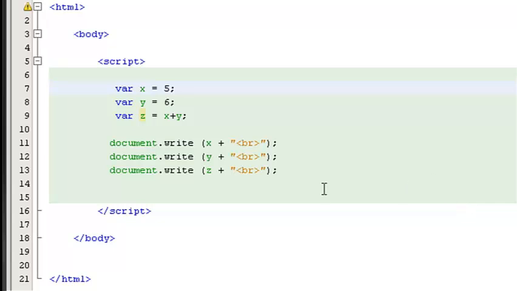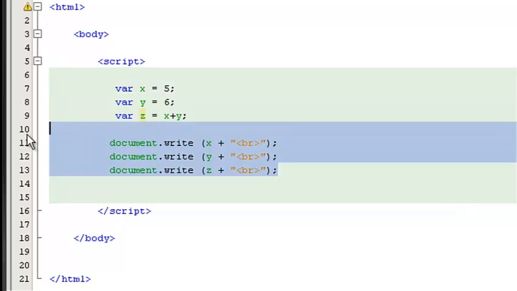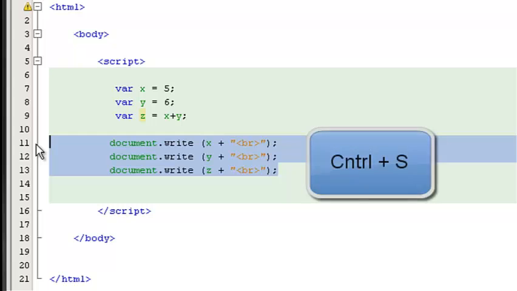Basically, this code here will show the output.